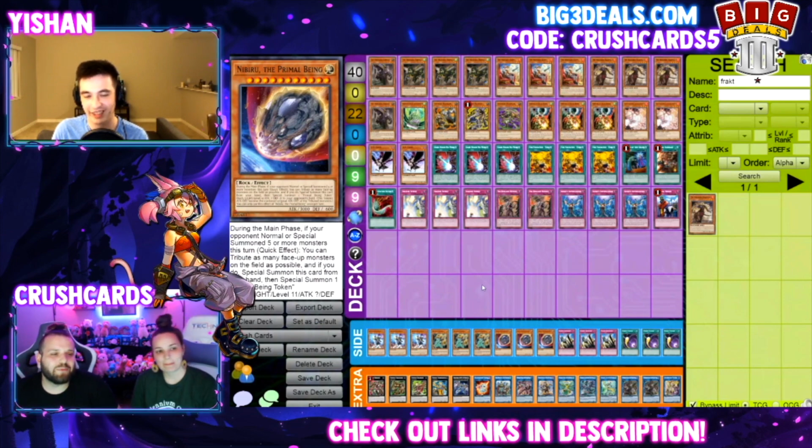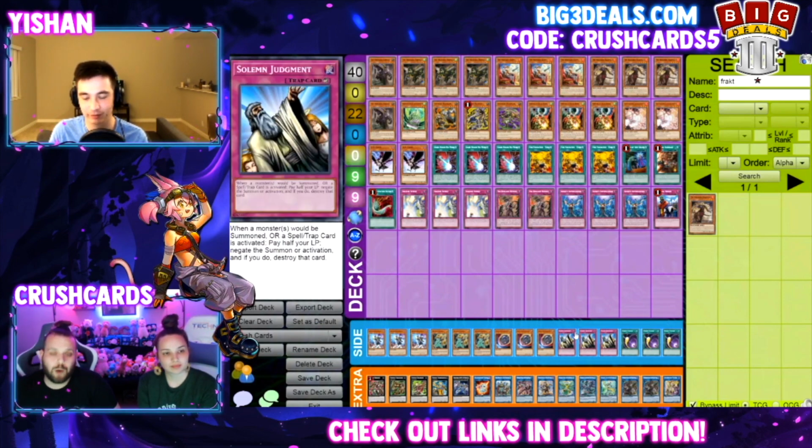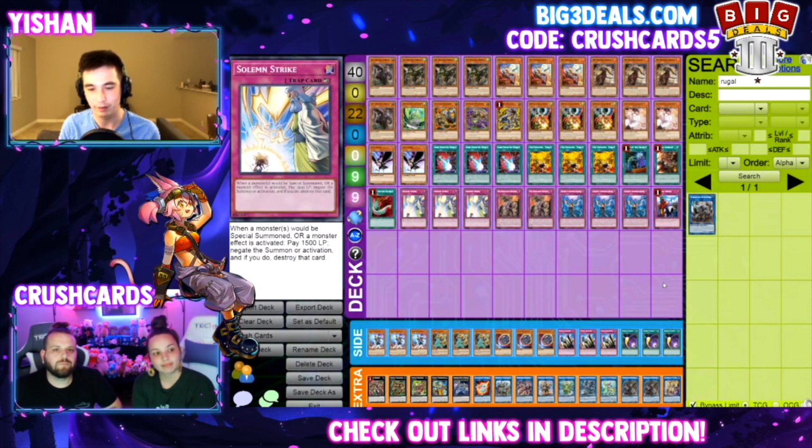As far as the side deck, I don't think I would change anything except for Judgment. I would probably play Anti-Spell instead. 100% would play Anti-Spell instead. Okay, that sounds good.